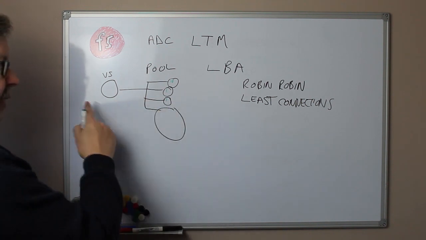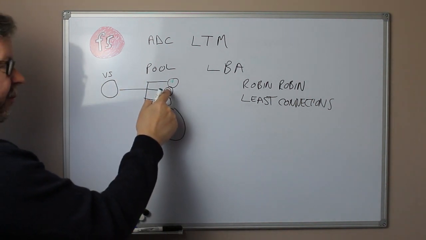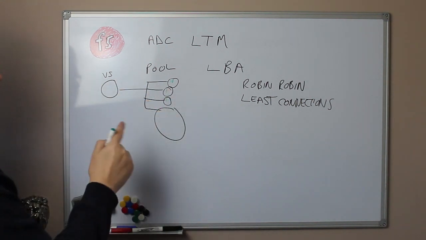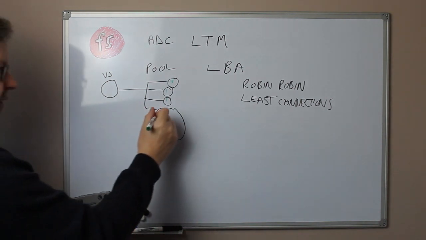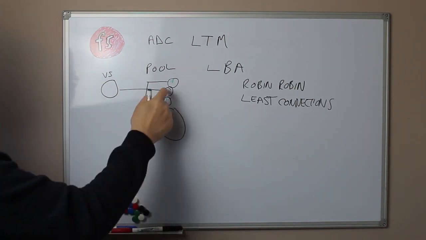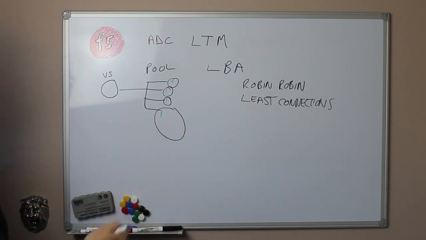So in round robin, we would have sent a request to pool member number 2. But as we've used least connections now, we've sent it to number 4. Number 2 is still busy. Number 4 is sitting doing nothing. So that's a more efficient use where you have an asymmetric balance of capacity across your pool members.